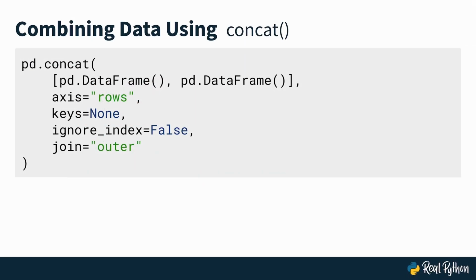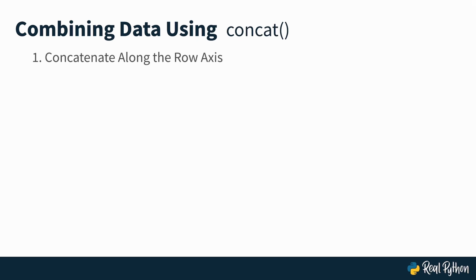You will get to know the pd.concat function in depth, and you will get to know a lot of the optional keyword arguments that you can pass to this function. On this slide, you can see all the keyword arguments that you will work with throughout the course. You will start by concatenating two data frames along the row axis. Then you will concatenate the same data frames along the columns axis, and notice how the results are quite different.